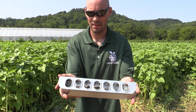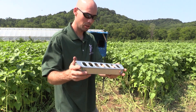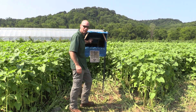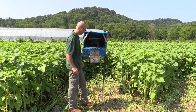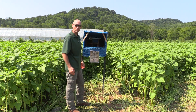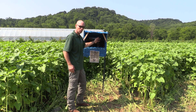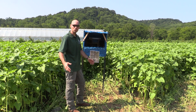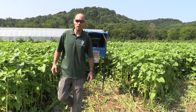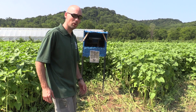They're right inside there, ready to hatch out and do some good. Put it right at the back, leave it alone, make sure everything's secured and tight. Another thing you could do is put chicken wire in front to keep the birds out if birds are a problem in your area. And all you got to do at this point is sit back and watch your crops grow and your production get boosted.